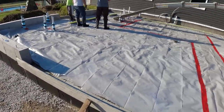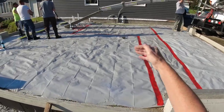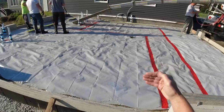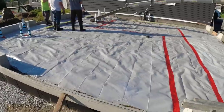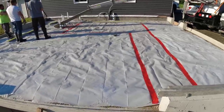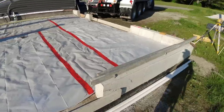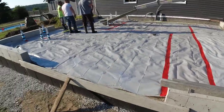So what I'll do is I'll use the laser and shoot my high points where the walls are going to be built, and then we'll slope off wherever those walls are going to be to make sure everything slopes to the right drain. It's really not that hard. It's just a matter of knowing where the walls are. And I got a picture of that on my phone. You take a look at this slump first.